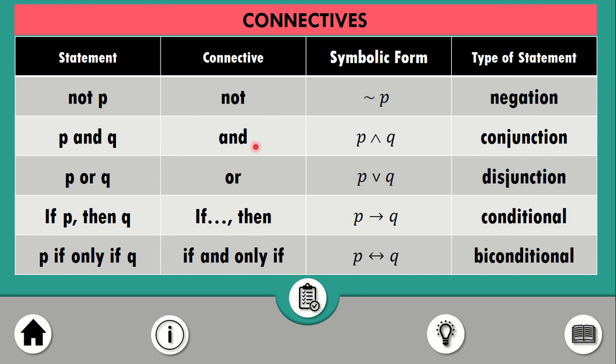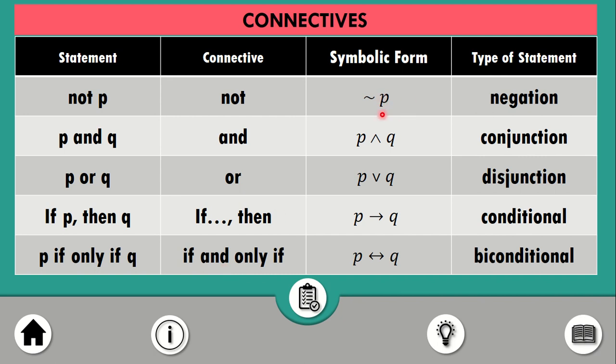For conjunction, we use the word and, and other conjunctions in English such as but, while, yet, and so on. For disjunction, the keyword is or, either or. We can use the word either also. For the conditional, we have if then. And for biconditional, we use the phrase if and only if.